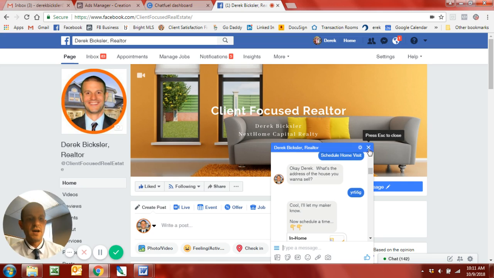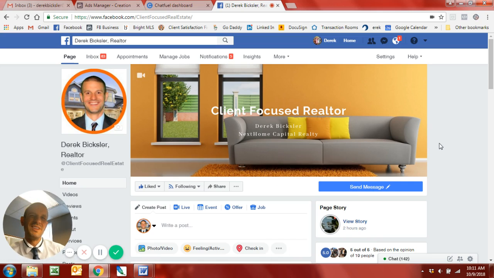It seems to get people through a little bit more because the get started is just a blank white screen. It doesn't say anything. It seems like I'm signing up for something to get retargeted and broadcasted to. So this seems to work a little bit better. So hopefully this helps, and let me know if you have any questions.